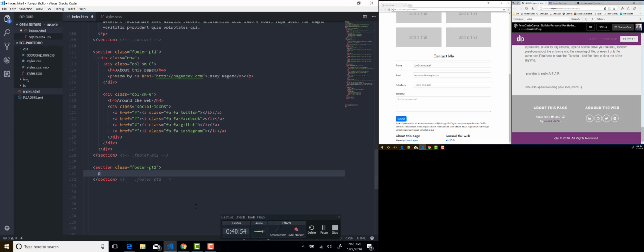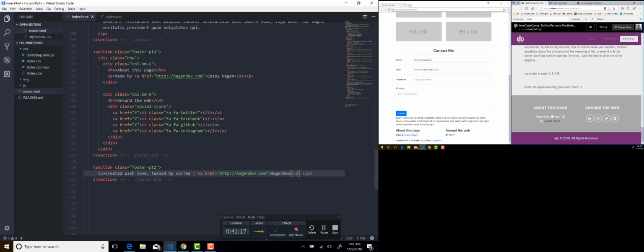What does this footer say? Okay, so this footer is easy. This one is my created with love. You'll buy coffee pipe. HTTP, HagenDev.com.